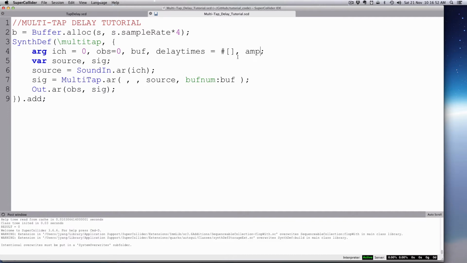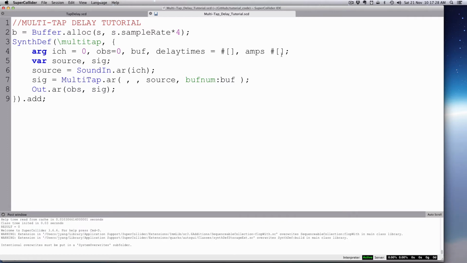We'll put amps, and same thing, we'll have the hash, and then an array. Okay, so that's how you can declare an array as arguments. However, there's one caveat, and that is the amount of items you put in that array at add time will be stuck there. So once you say I put 4 items in the delay times, amps has to be the same, so you have to have just the same amount of levels or amps as you do delay times.